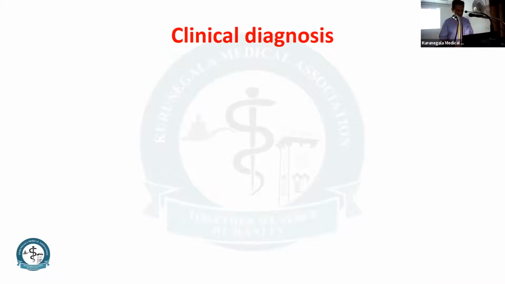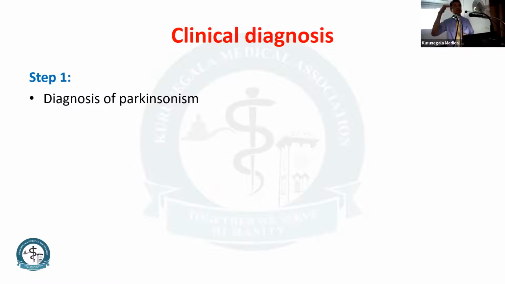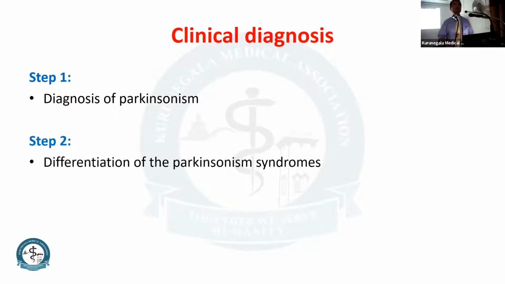How do we diagnose Parkinson disease? There are 2 steps. Now we have the akinetic-rigid syndrome. I told you there are 3: Parkinson disease, atypical Parkinsonian syndrome, and secondary Parkinsonism. All 3 of them have what is called Parkinsonism. And that is our first step in diagnosis. We have to first establish the presence of Parkinsonism. Once you establish the presence of Parkinsonism, it can be one of those 3. So step number 2 is to differentiate between those 3. Is it idiopathic Parkinson disease? Is it atypical Parkinsonian syndrome? Or is it secondary Parkinsonism? So just 2 steps, very easy.